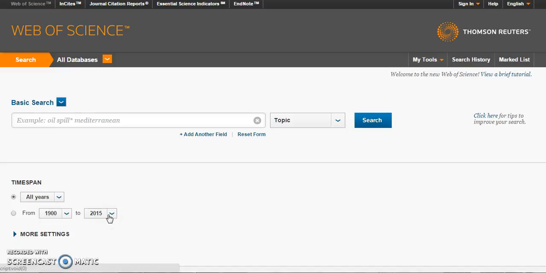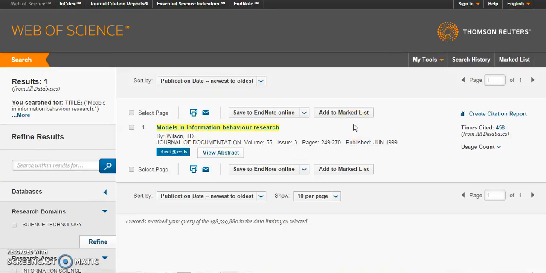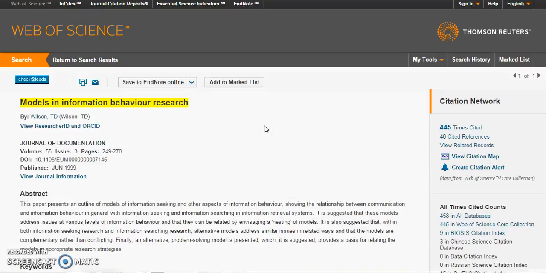This is the basic search page, and I'm going to do a title search for the article that we want. I'm going to use quotation marks around it so that it doesn't get lost in a really long list of results. And we'll select title from the drop down box here. So we run that search. And here we have the article that we're looking for, indexed in Web of Science, and we can click on this title and get all that bibliographic information, if we didn't have it before, plus the abstract, whether or not we have institutional access to the journal itself.